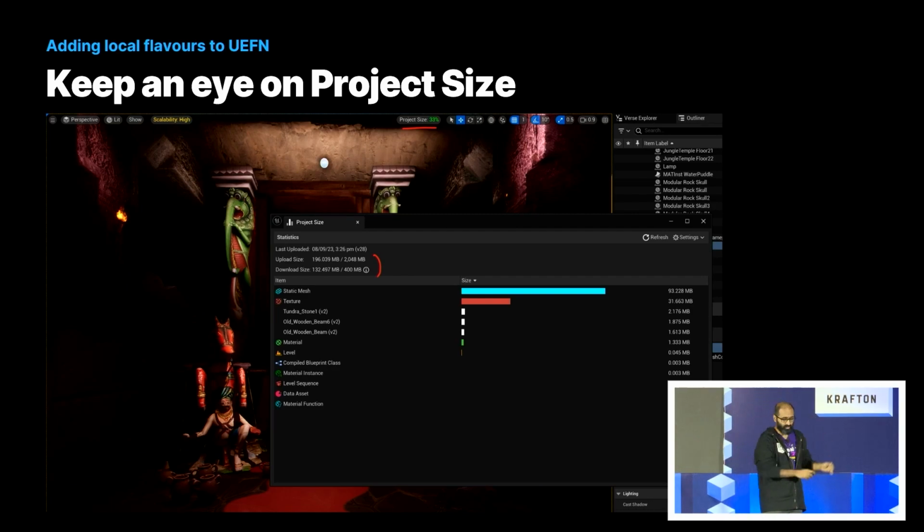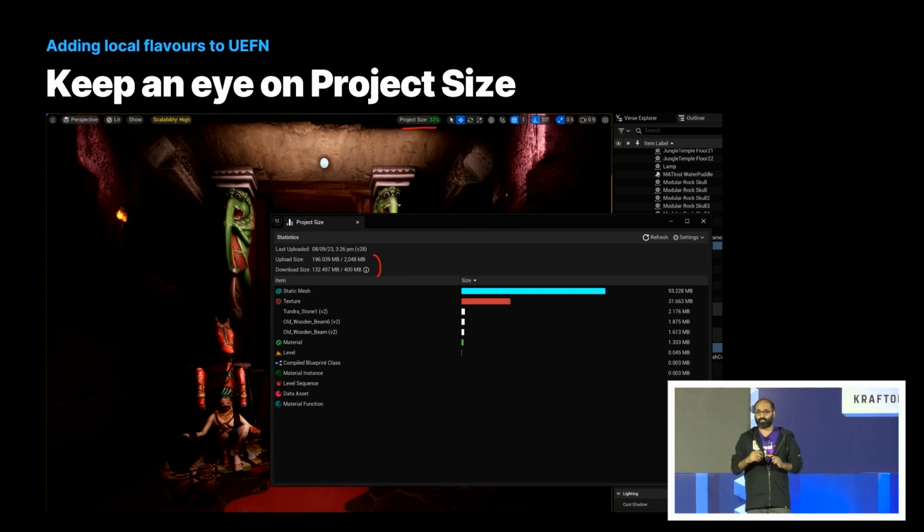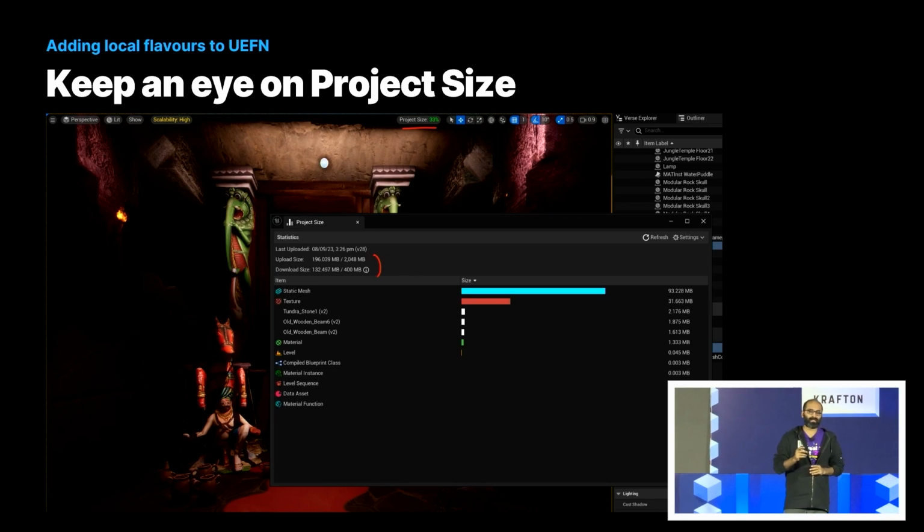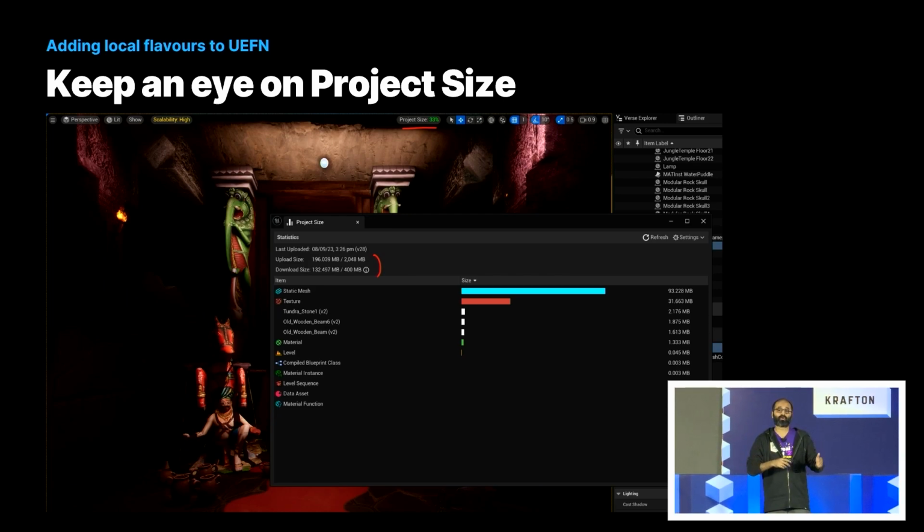So for starters, the total size of all of your assets in your project cannot exceed 2 gigabytes. And the total download size of your island can only be 400 megabytes. So typically the biggest contributors of island size are your static meshes and textures and sometimes audio. Also note that your default Fortnite assets, that are already part of your Fortnite game, do not contribute to the size.